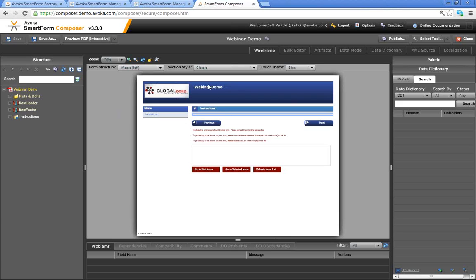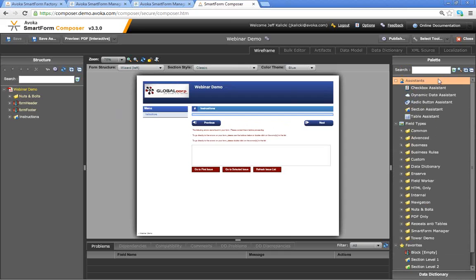It's in there. And if we look at this tool here, the structure on the left is a hierarchy of everything that's in the form as it stands right now. In the middle is a rendition or wireframe of what the form is going to look like. And over here on the side is my palette and the different features and function sets that I can drag onto the form for use. So that's how it's broken out.